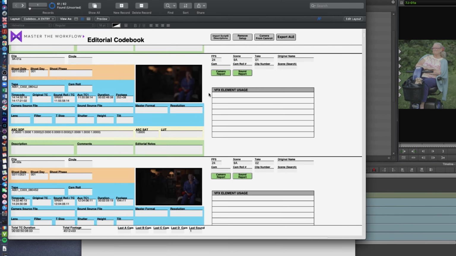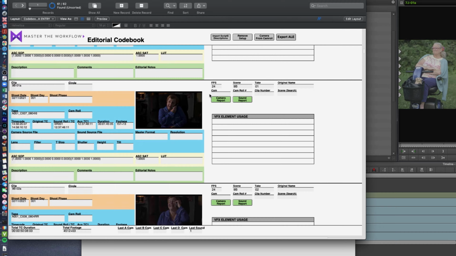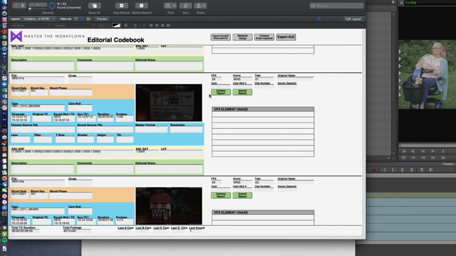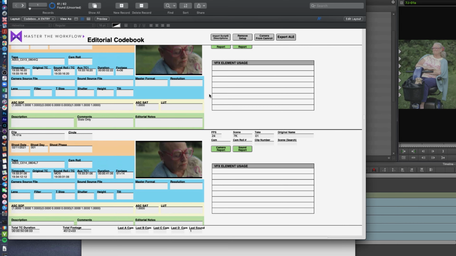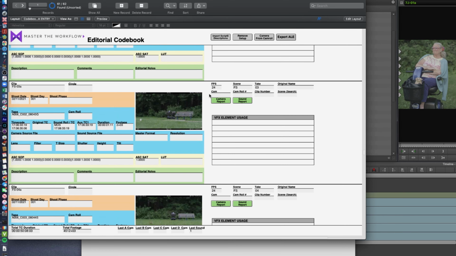So now you can see what we have. We have a codebook with still images, fully filled out, 61 clips. We've saved a lot of time using ALEs.